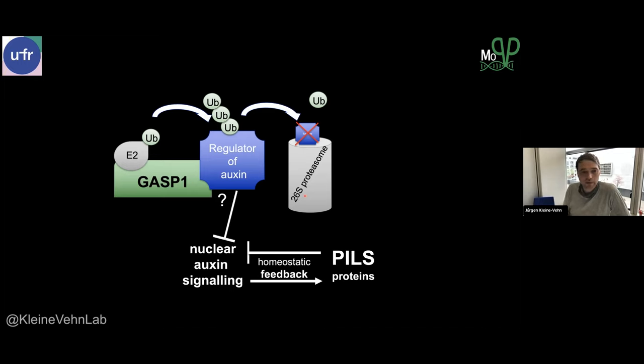But what we realized by this project is that apparently GASP1 has a very strong effect and it downregulates auxin signaling. But this is not causing the expected phenotype, very likely because of the homeostatic feedback that it exerts. It downregulates the PILS protein levels. And if we have a downregulation of the PILS protein level, as this one is a negative regulator of nuclear auxin signaling, we actually impact on the elevation of nuclear auxin signaling. We assume that these two molecular responses cancel each other out, and that explains how we have a safeguarded developmental aspect here.